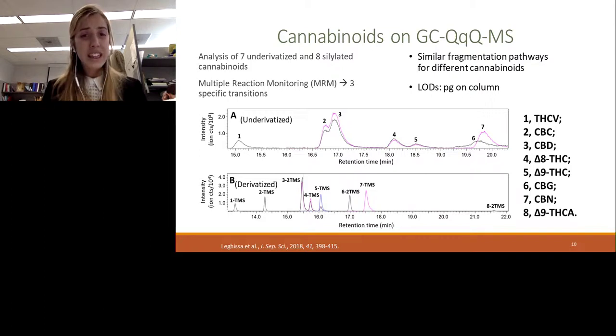And the last difference that we can see is how the 2 cannabinoids, cannabichromene and cannabidiol, number 2 and 3, were coeluting in the underivatized chromatogram, but in the derivatized chromatogram, they are pretty well separated. The reason why this happens is because each cannabinoid, based on their chemical structure, has a different number of available silylation sites. And this leads to higher structural differences that will, of course, lead to further differentiation in the gas chromatograph.